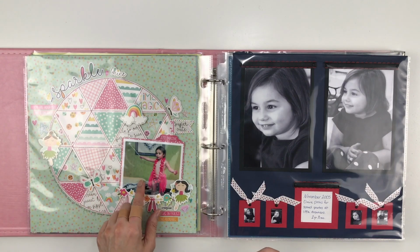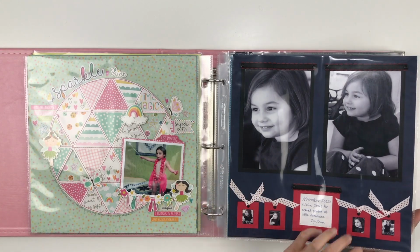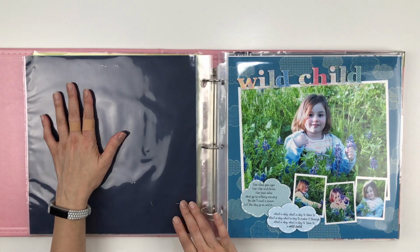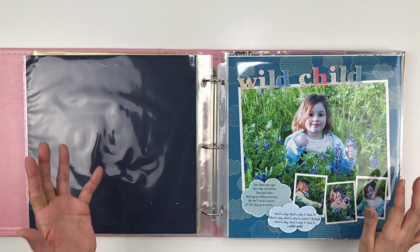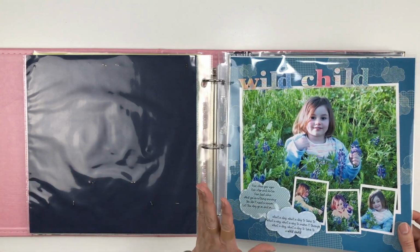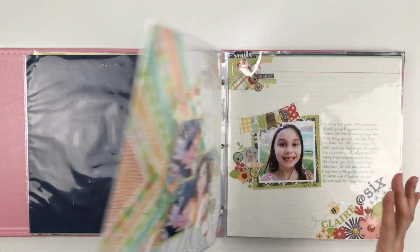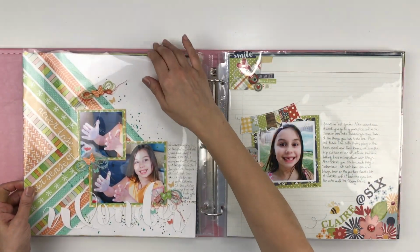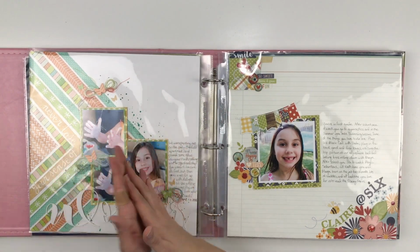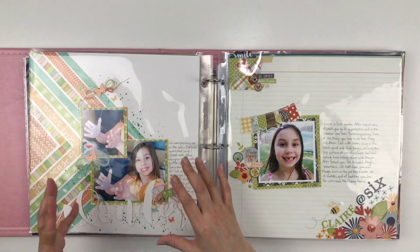So this is just about dress up, and then they just had a photo shoot at her preschool. I'm okay with having blank pages. If it bothers anyone, I could just slide a pretty paper in there. And this is actually a song, but a personality page about how she loves wildflowers. This is sort of a mix of an event, like we were playing with glue, but also, like I say, never lose your sense of wonder. So it's sort of an introspective page.